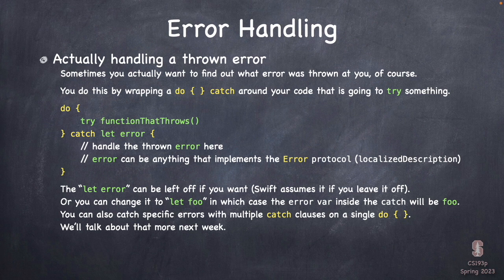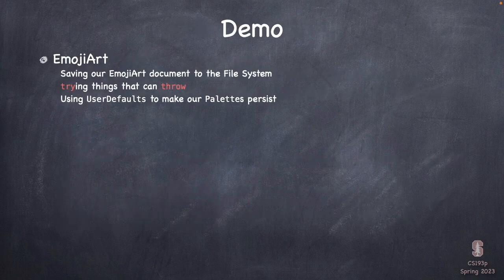But mostly here, when you're catching errors, if you want to catch specific errors, you're going to look at the actual type of the error. What is the enum that got thrown? What is the struct? We're not going to look at any of that today, but I will be looking at that next week when we do asynchronous programming, because we will be throwing errors and wanting to look at which error happened.